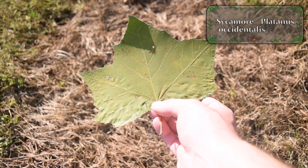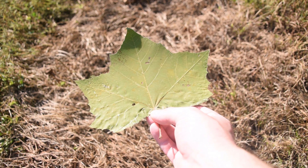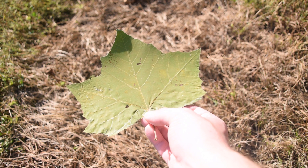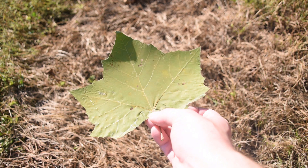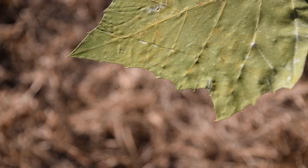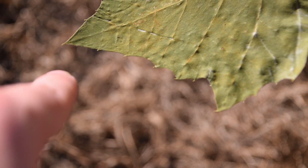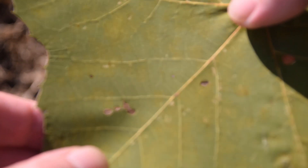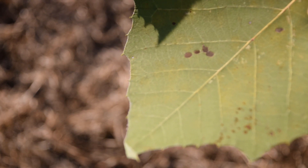Another tree species we're going to be discussing is the sycamore. This is a very common leaf found all over the woods in fall and spring, and the leaves are very sturdy, persisting throughout winter. If we look closely at the margins of the sycamore leaf, we're going to notice there are fine teeth and serrations all along the margins, running all the way up the lobes and around the sides. This can be a really good way to identify sycamore leaves — look for those distinct lobes and then those toothed margins.